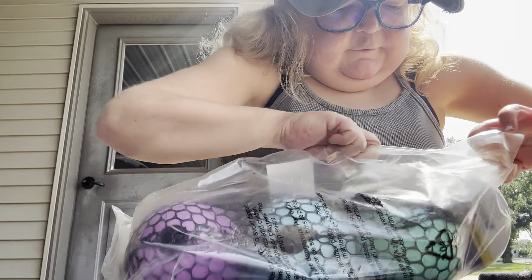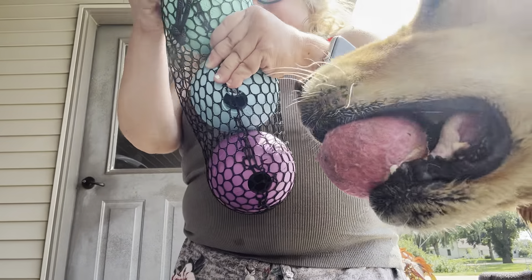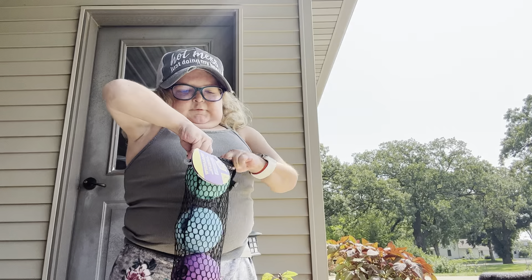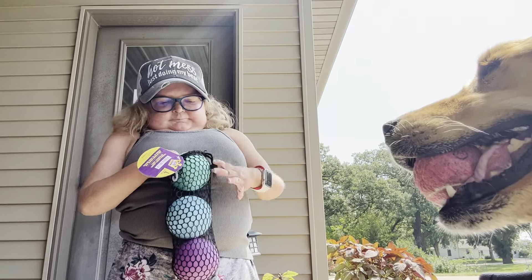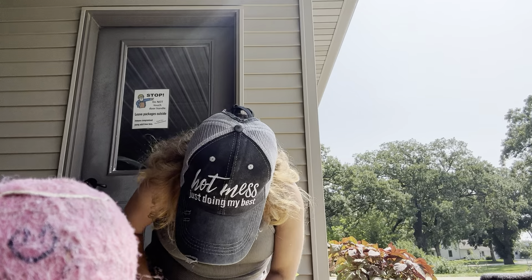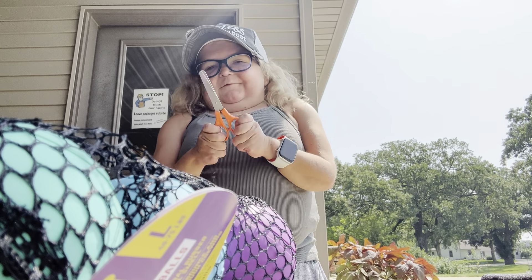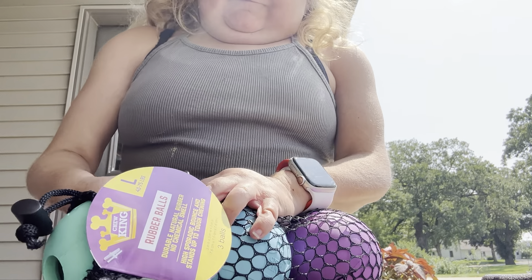I'm still going to need a solution. Oh no, I got it. Yeah, they're dog balls. For you. They're really, really big. I'm not expecting them to be this big. Oh my goodness, they won't even come out of this neck thing. Come out. I'm going to have to get scissors to cut it out of here, because otherwise they're not going to come out. Okay, how can we do that? I got safety scissors — not that they need to be safe.